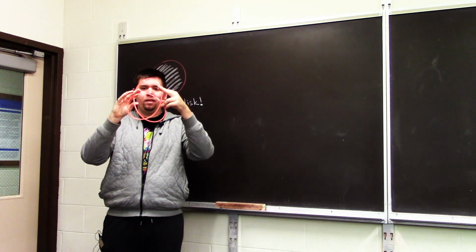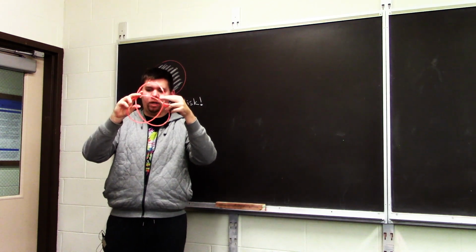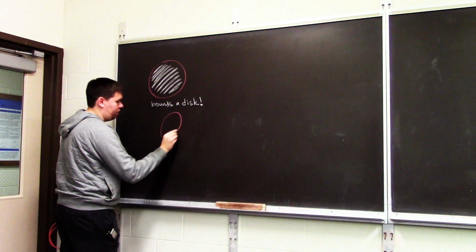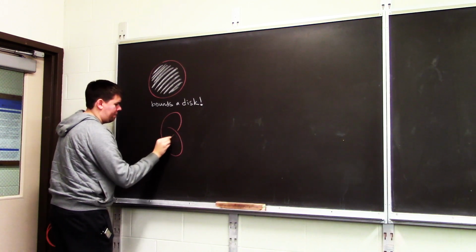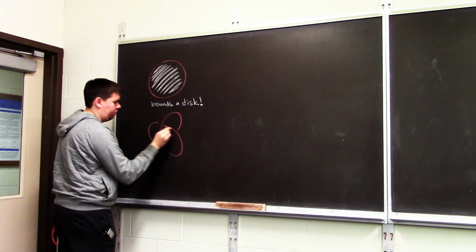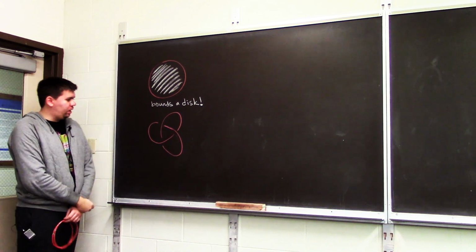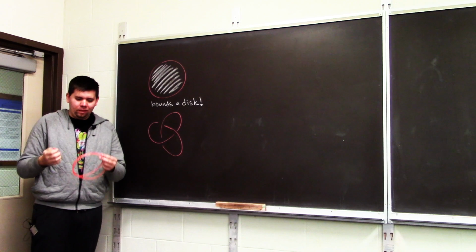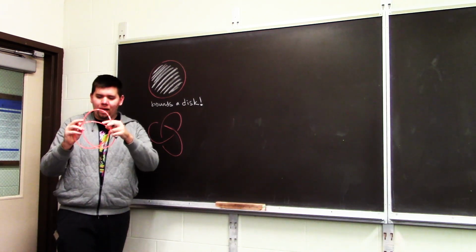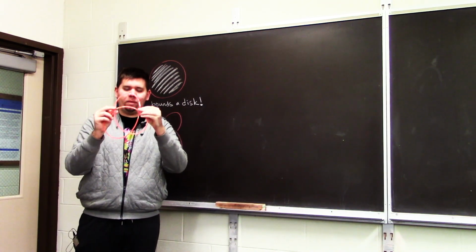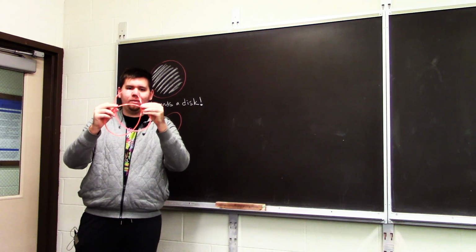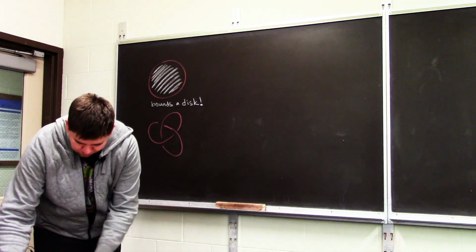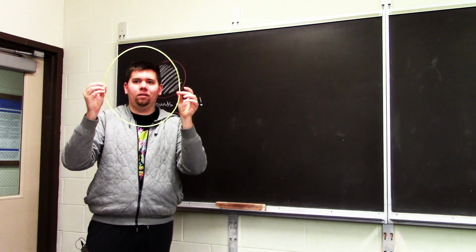Does it bound some kind of object? And so we can think about it. Let's draw the trefoil. Here we go. What kind of thing would it bound? And well, you might think, does it also bound a disk? A disk that's knotted up somehow? But you can probably convince yourself that if it did bound a disk, then you could pull it into the disk and you'd end up with an unknot.